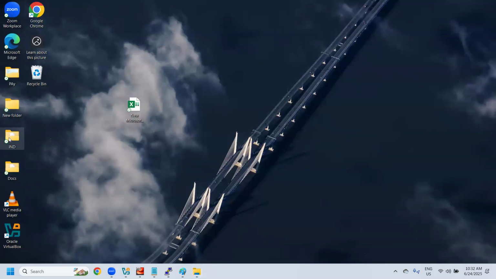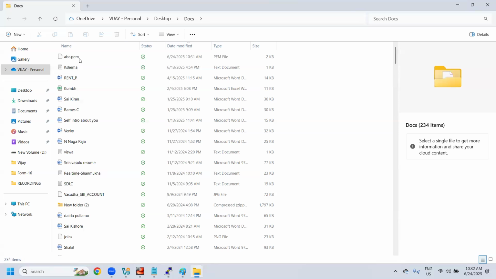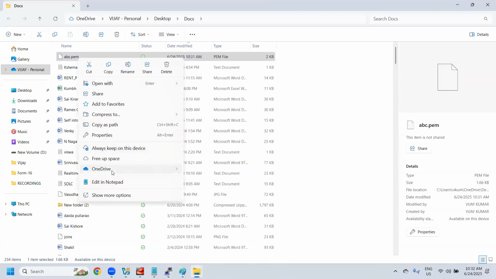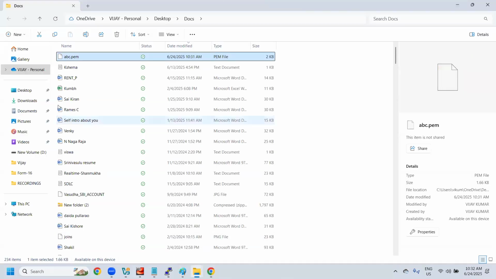So now go to Desktop, Docs, open with. This is a private PEM folder, leave it. Once we open that, we'll come to know.